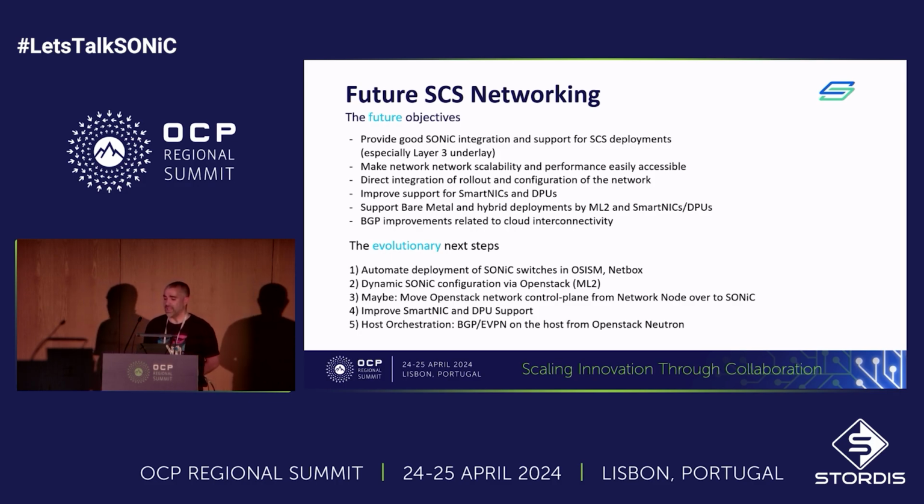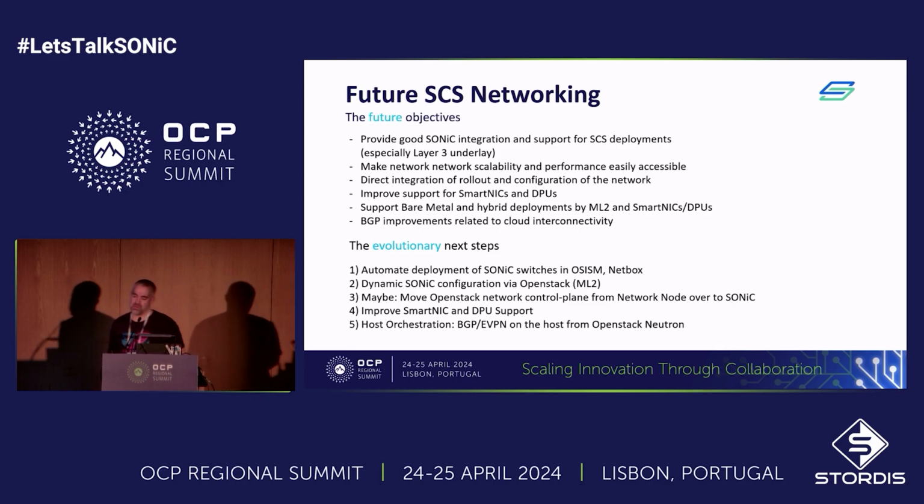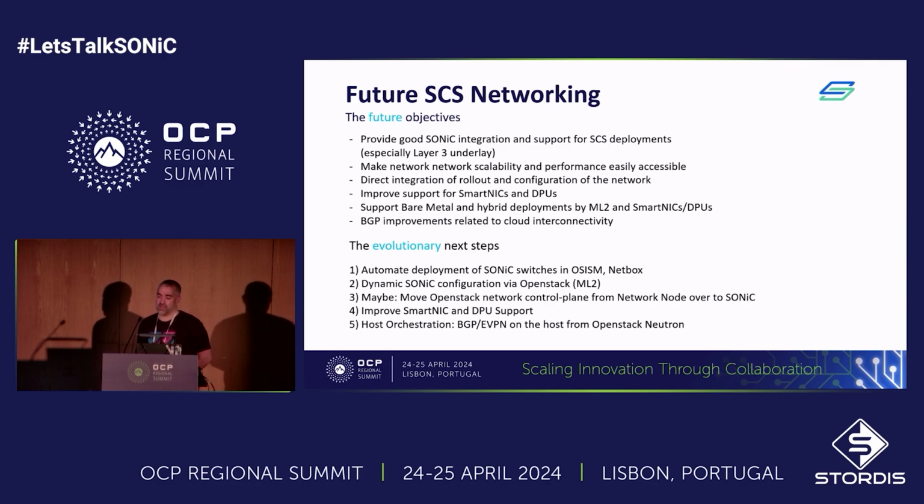And our next evolutionary steps are automatic deployment of SONiC switches, and dynamic configuration via OpenStack using the ML2 agent. Maybe, but we are not sure, move the network control plane from a dedicated network node to the SONiC switches. We are currently not really sure if that works, but we will try it. And improve SmartNIC and DPU support and host orchestration for BGP and eVPN.